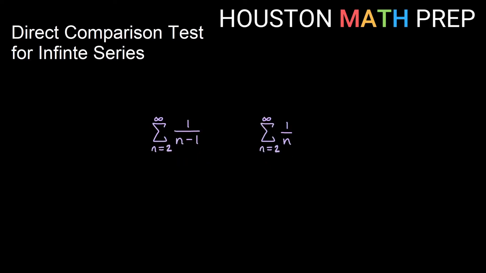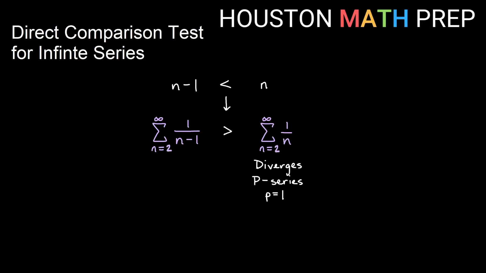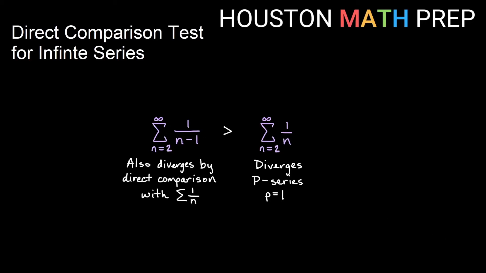Let's look at another situation: 1 over n - 1 compared to 1 over n as sums. Looking at just the denominators — n is larger than n - 1, so n - 1 is 1 less than n for all terms. When we take the reciprocals, the sum of 1 over n - 1 is going to be at least as much as the sum of 1 over n. Now 1 over n is a p-series with p = 1, which diverges. Since the sum of 1 over n - 1 has partial sums larger than this divergent series, it must also add up to an infinite amount — it's at least as much as this one, and this one is infinitely big, so this one is infinitely big also.